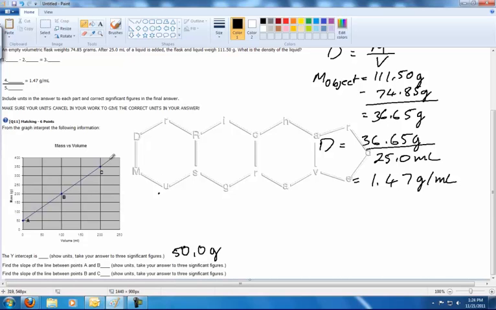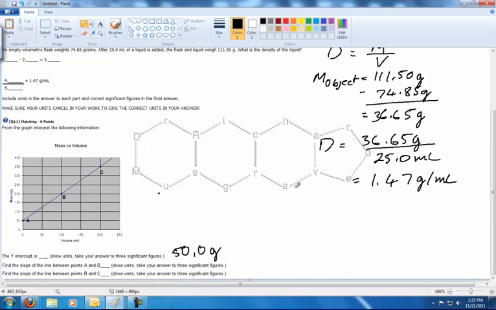On a practical basis, the reason we're showing you this is that you can actually find the density of a liquid by measuring its mass at different volumes. So when the volume is 0, the mass is 50 grams. That would be the mass of the empty container. Then we add 100 milliliters, and the mass goes up to 200 grams. But that would be the container and the liquid. The density of the liquid can then be gotten by finding the slope of the line, and that's what we're going to do here.